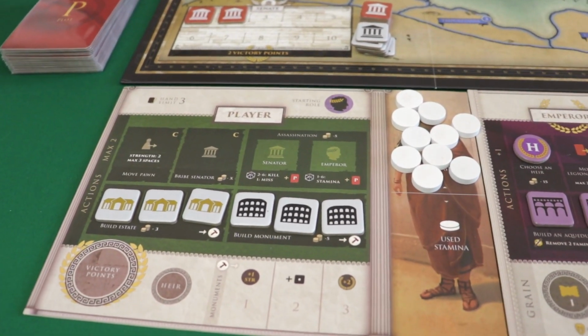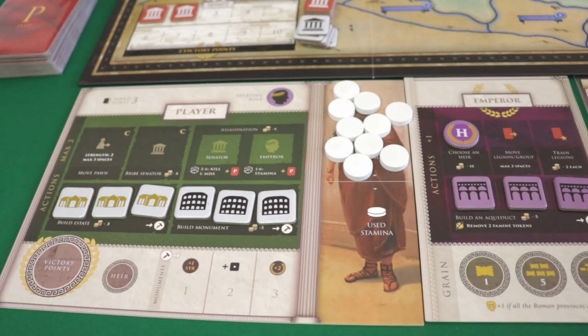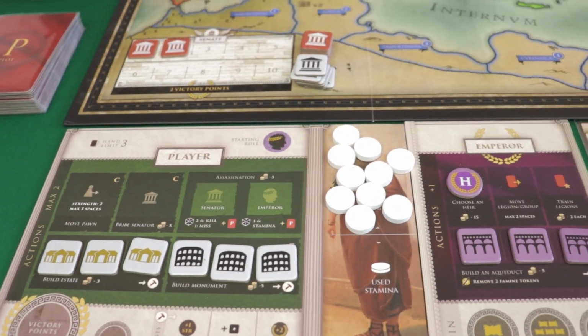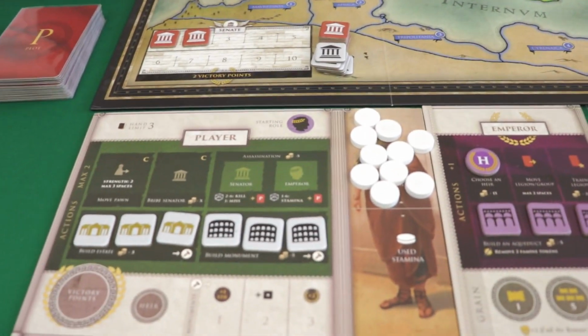There you go. So then let's just take a look at our player mat. There's a lot of stuff to explain. It does seem like there's a lot of stuff. Well, there is a lot of stuff that we need to look out for, but it's not a super complicated game at all.